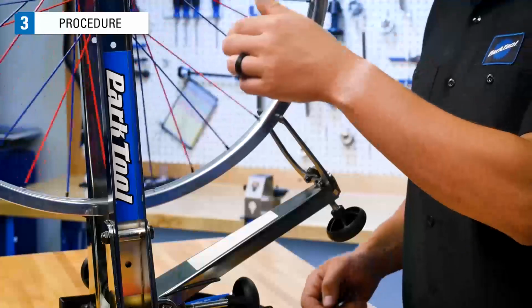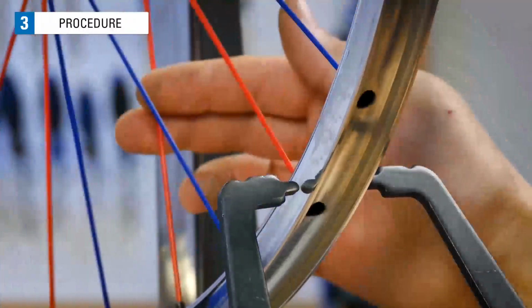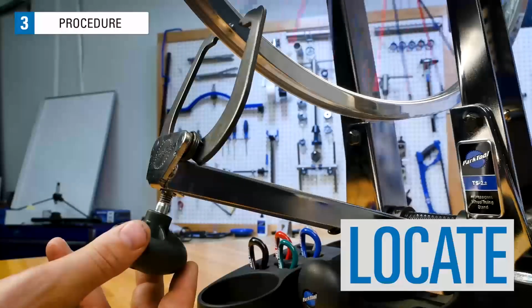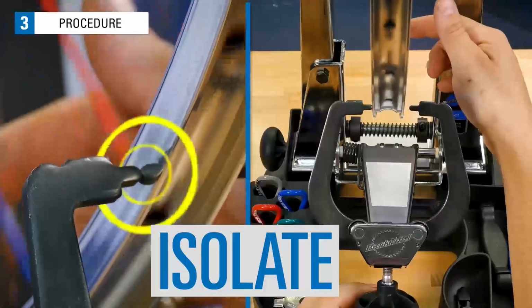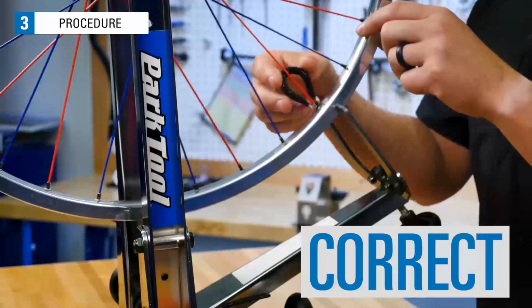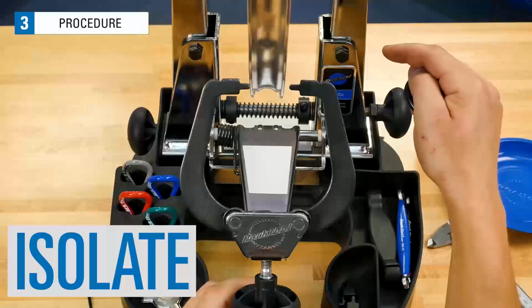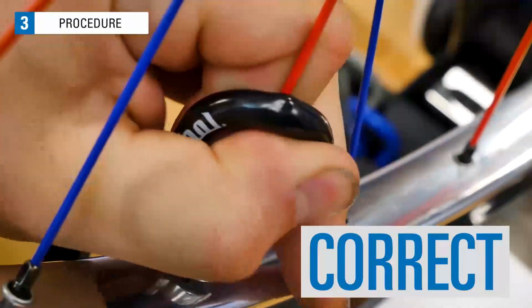Move the wheel back and forth through this area to see if there is any progress. It seems better, but it is not completely gone. We need to repeat the process. Move the indicator closer, find contact, and correct. Spin it again, find the lateral deviation, and correct. That was 3 corrections on this side.